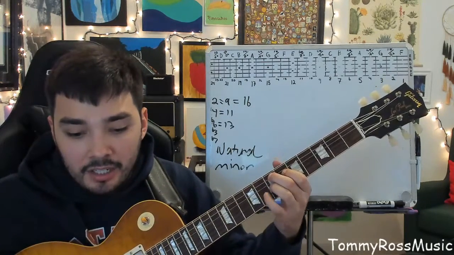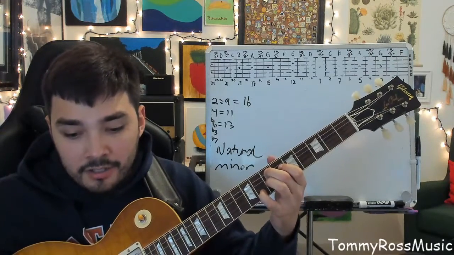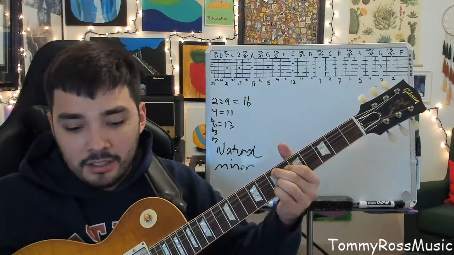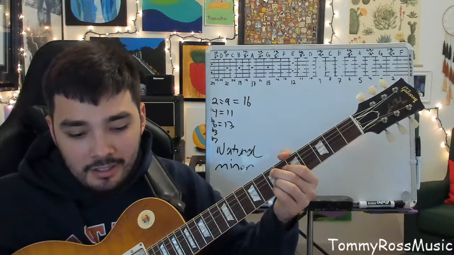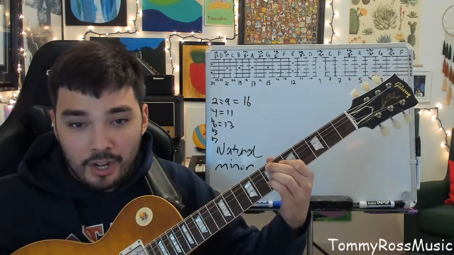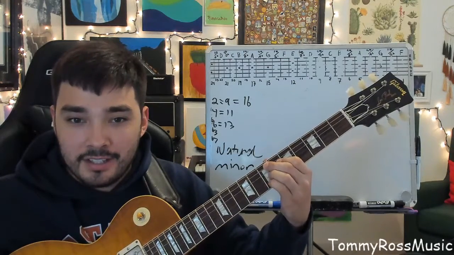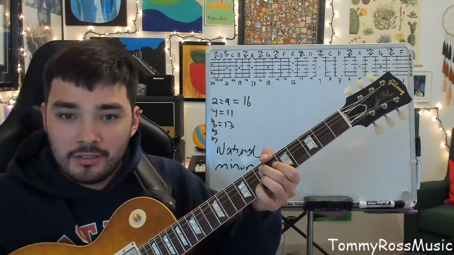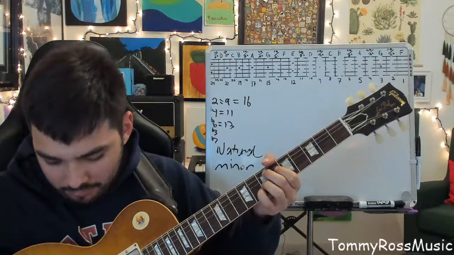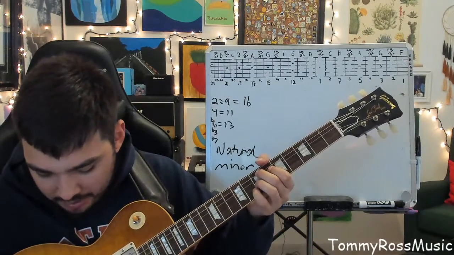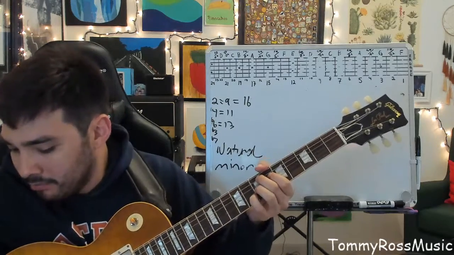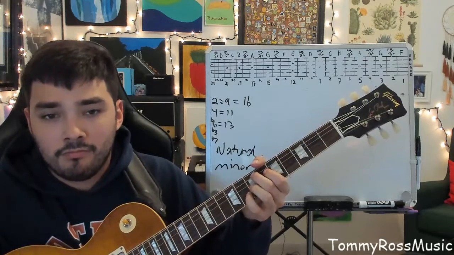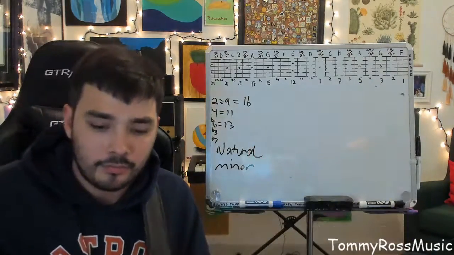Okay, and then here's the 9. It's actually a sharp 9. So this would be an E9, and this is going to be a sharp 9. See how, this is the 9th note right here, the pinky. So see how that sharp 9 is just, and there we've got that Jimi Hendrix.